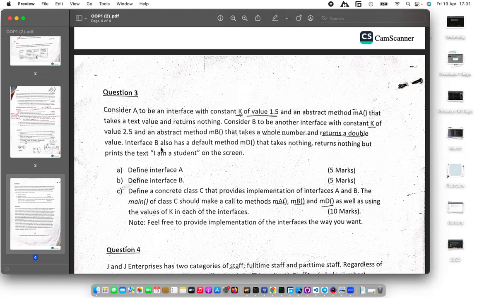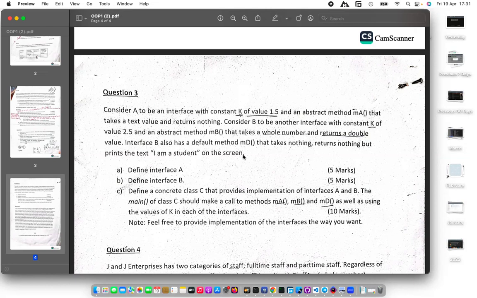Interface B also has a default method MD that takes nothing, returns nothing, but prints the text "I am a student" on the screen.